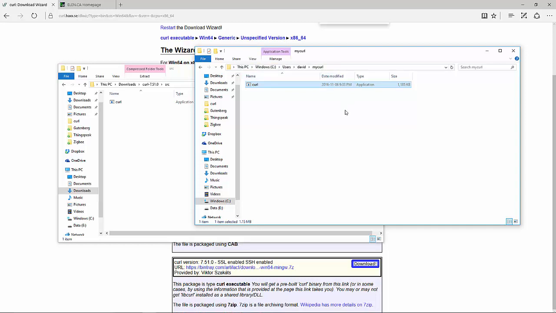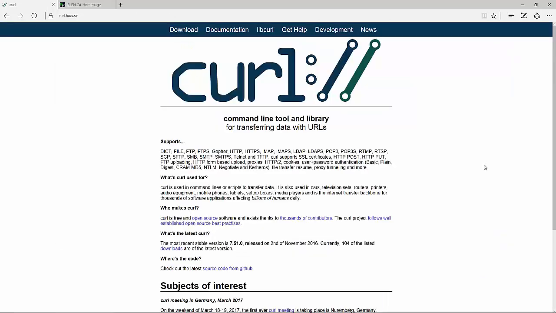I'm not going to go into what all those commands are. There's all sorts of good documentation that you can look at, but the very basic way to see that it's working is to type in curl and then a URL of a particular page, and you should get back the HTML code for that page. So hopefully that gets you started using curl, and I will see you in the next video.